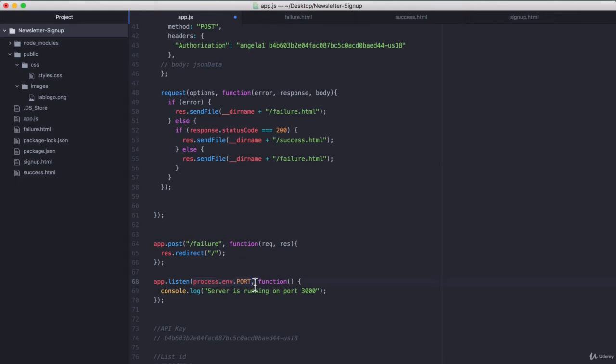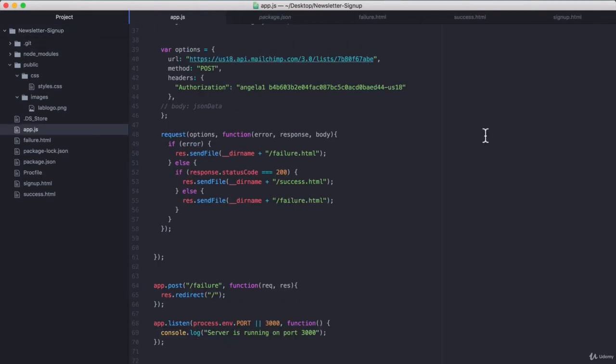But the problem is that if we try to run this app now locally using localhost, then our computer won't know what this is all about because this process object is defined by Heroku. So what we can do here, if we want to run it both testing locally as well as deploying to Heroku, if we want to do that simultaneously, then we can tell our app to listen on this port for Heroku, but also add an OR to tell it that you can listen on 3000 when we're running locally. So by putting in this as the port, then our app will work both on Heroku as well as our local system. So now that we've set that, let's go ahead and hit save.